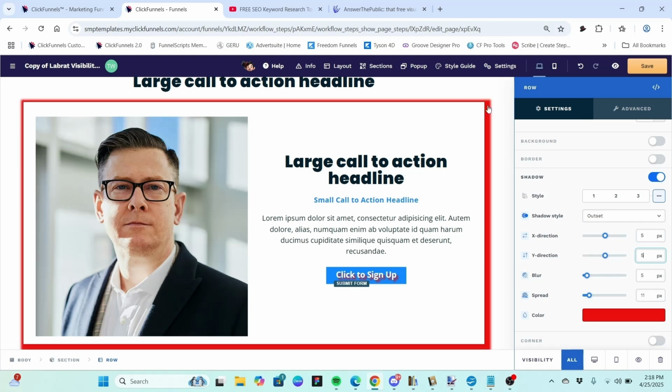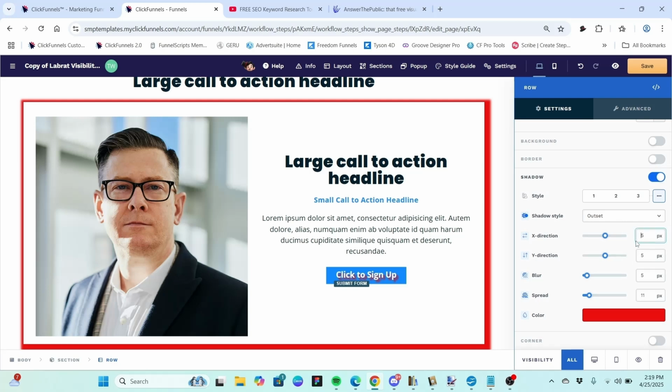So now you can see the majority of shadow has moved to the left and to the bottom of the row. And that's using positive numbers. Now this is sort of like the grid coordinates you may have dealt with in the algebra class you barely passed, but it works kind of the opposite with the positive and negative numbers here in the shadow control.